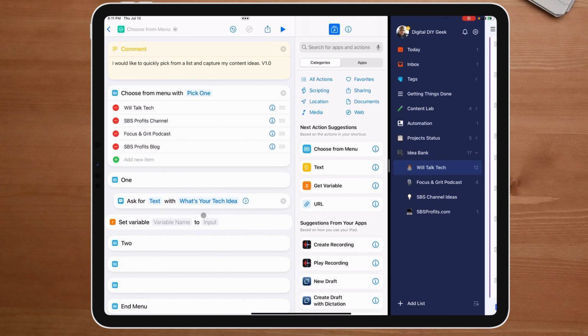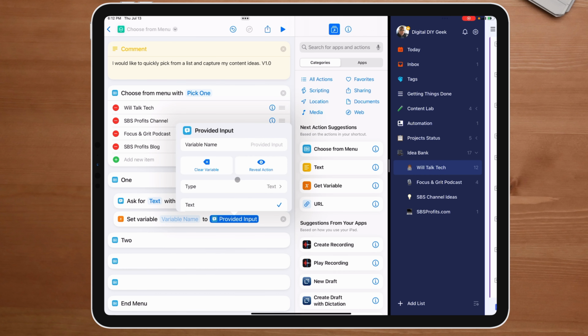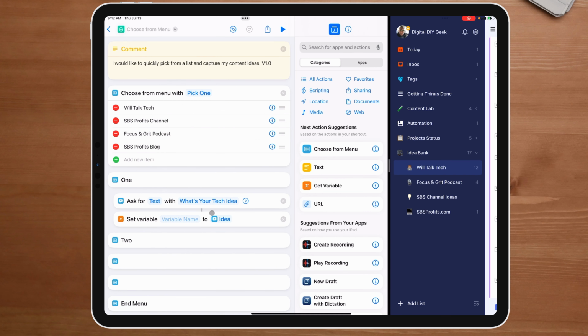So if I come right here, you can see that this name right here is provided input. I want to change that. So I'm going to click right here, and you can see right here where if I wanted to change the input, this is where I would do it. I can change it to file extension, date, whatever. I'm going to leave it at text because that's what I want. If I wanted it to be something else, I have all of these options down here. But in this specific case, I want to leave it at text, so I'm not going to touch it. And I'm going to change this name to, we can change it to idea. So I'm going to change the input to idea. And now you can see that this has been changed to idea.